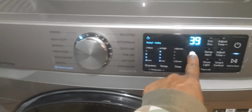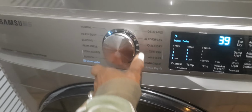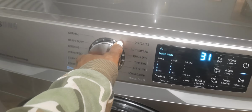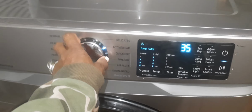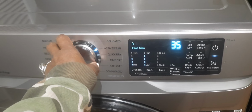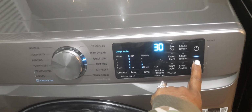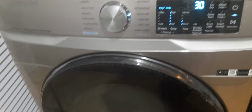See, depending on which cycle you put it on, the time is longer. Let me see with bedding. 31 for permanent press. Delicate is 25. Active, quick dry. Let's do a quick dry, whatever that means. Alright, let's see what the quick dry does for 30 minutes. In the meantime, I'll load another load of clothes.